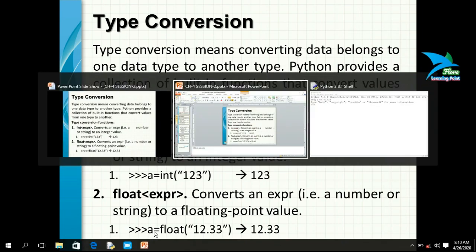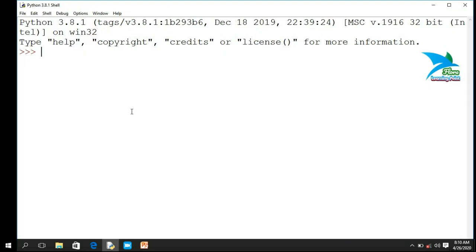So let's see how to represent this. For example, if I have a variable a equal to, inside double quotes I put a value, then b equal to 12. In this statement we have assigned 12 and 2 to a and b, but the type of a and b is string because we put these values inside double quotes.